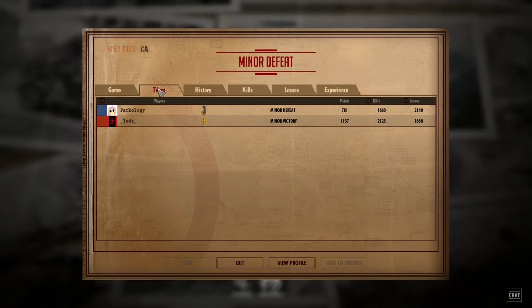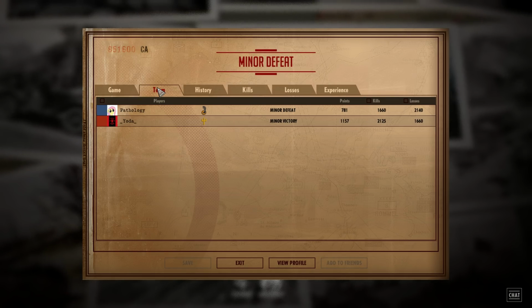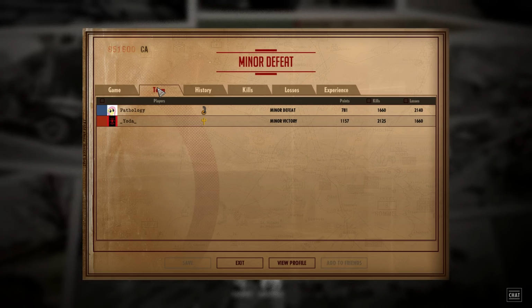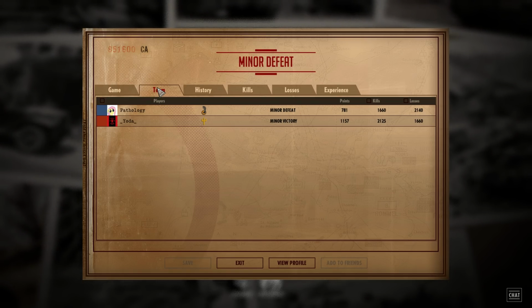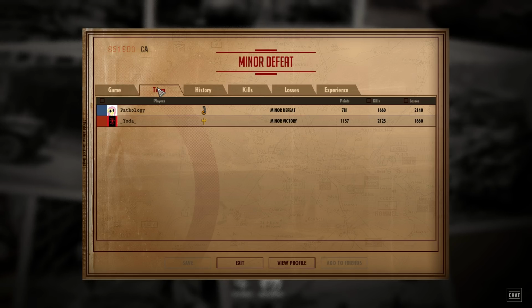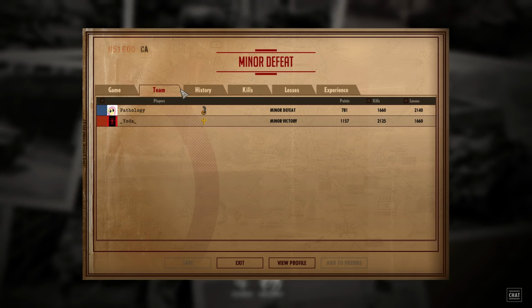Would you look at that? So, in terms of kills and losses, 2,125 kills to 1,660 losses, I think definitely reflects the game in a sense that Yoda definitely came back strong in Phase B and found a lot of value for money engagements, especially with the Panzer IVs.